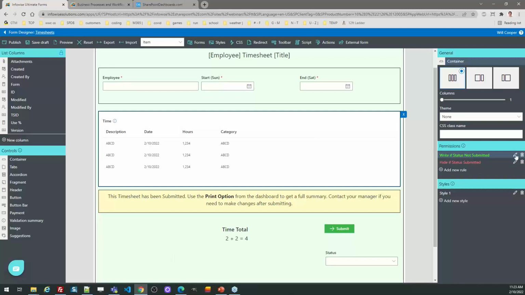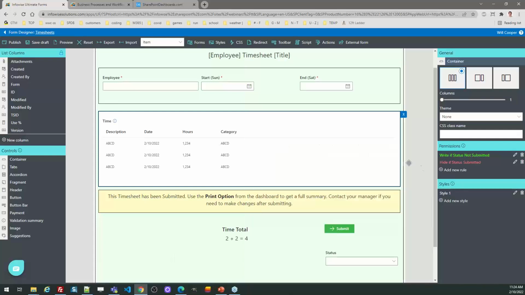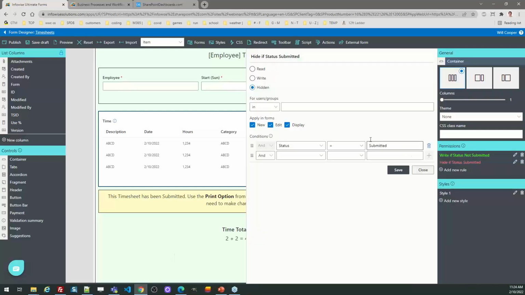Okay, and the way that I enforce that rule, I created this permissions rule, and it's on the field, and it just says make this writable if status is not submitted. And then I have another rule that says make it hidden if the status is submitted.